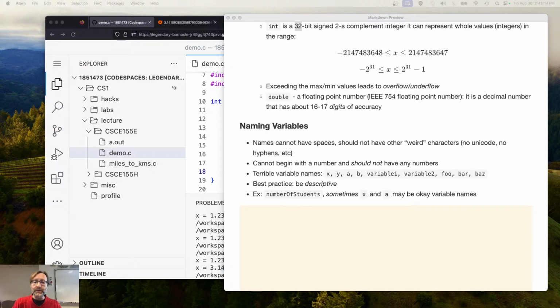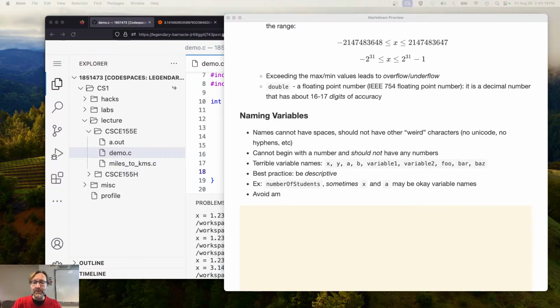Avoid ambiguous abbreviations, right? Social Security number, SSN, may be okay, but say, I don't know, something arcane, EIDR, like we talked about, is not, right?